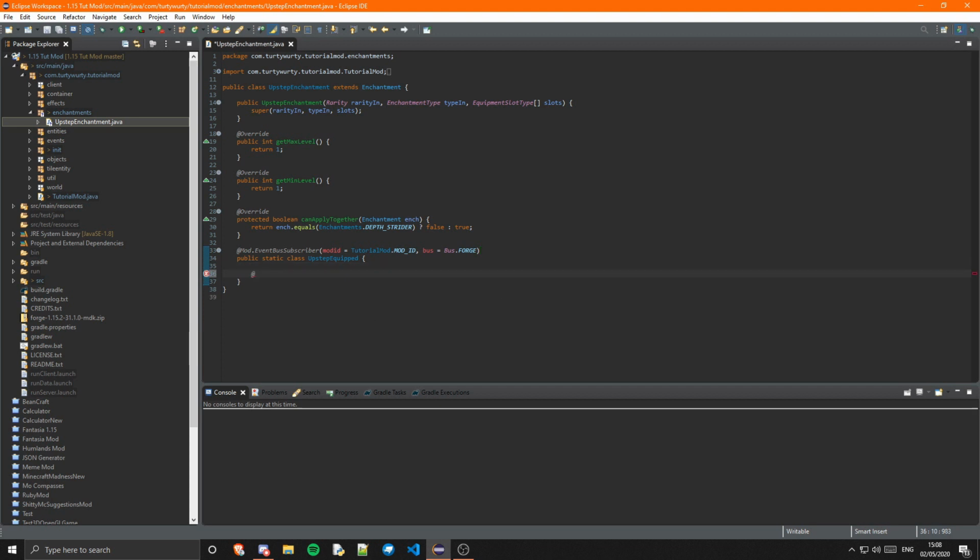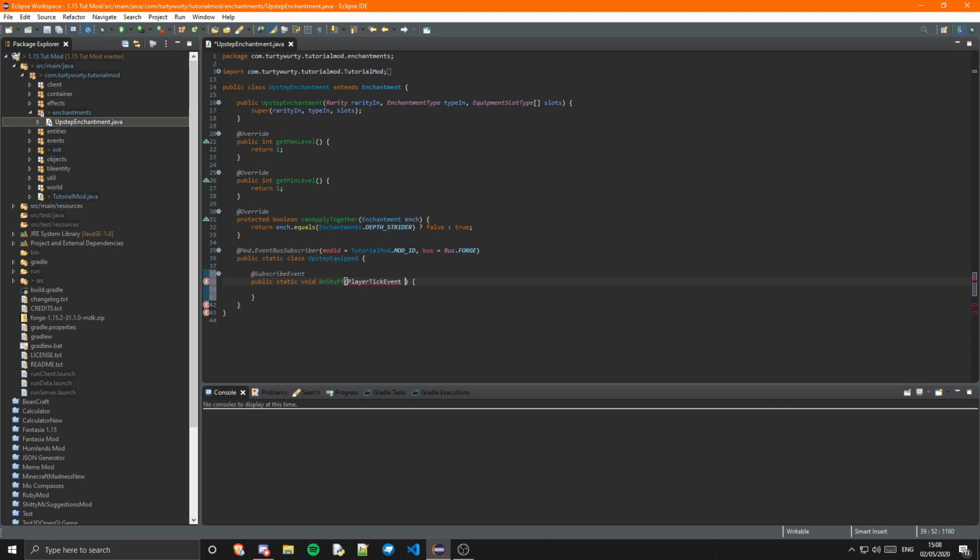So in here, obviously we first want at subscribe event for our method. Subscribe. You should also subscribe, you know, that's a great thing to do. And this method is public static void, and we can call this do stuff, just like that. Okay, import subscribe event, and this can take in, for me it will take in a player tick event.